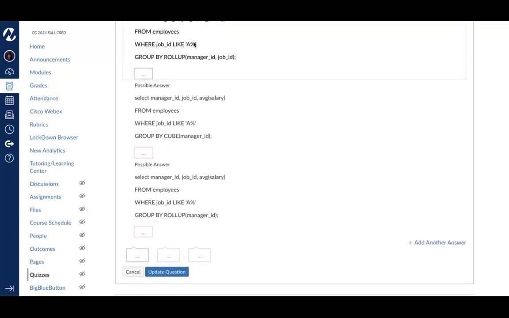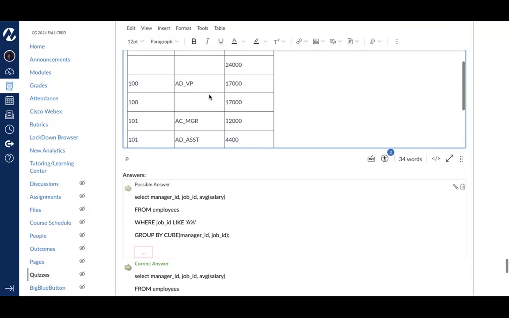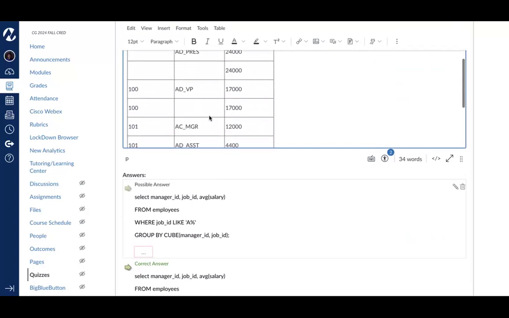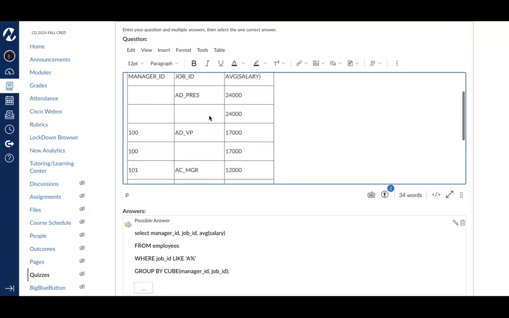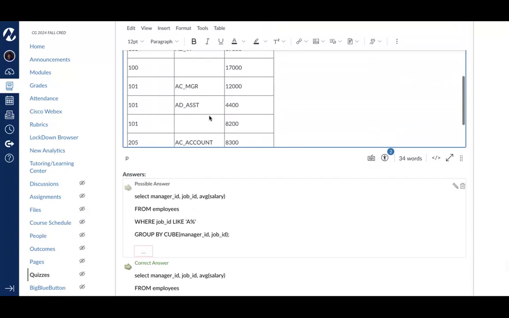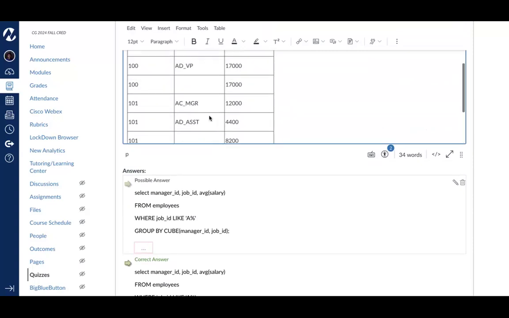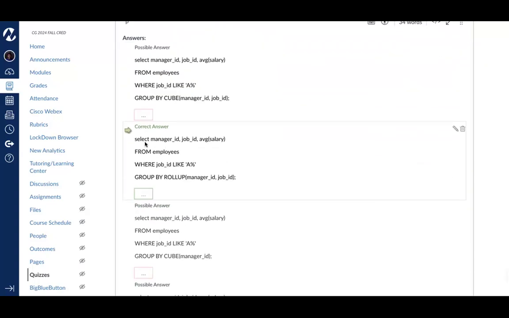It's grouped by a roll up manager ID, job ID. That's a good one to provide an answer for because of the way it's structured. Actually, I didn't like that question at all, but there you go. Number 48, make sure you choose this answer.